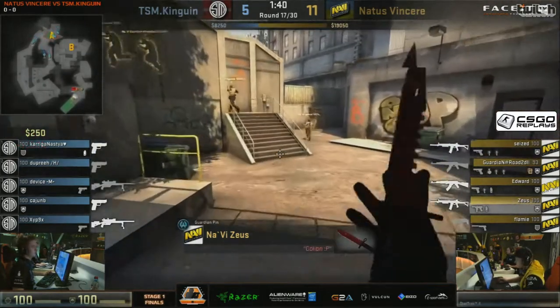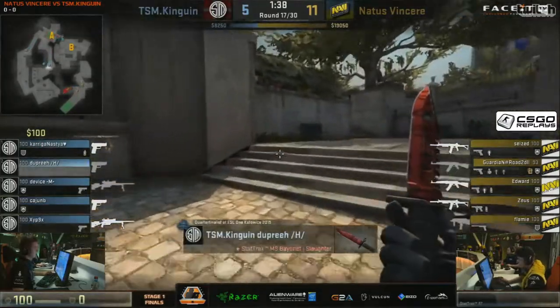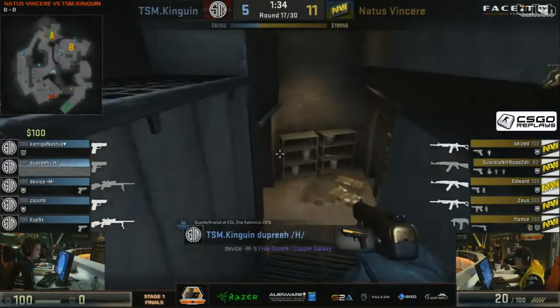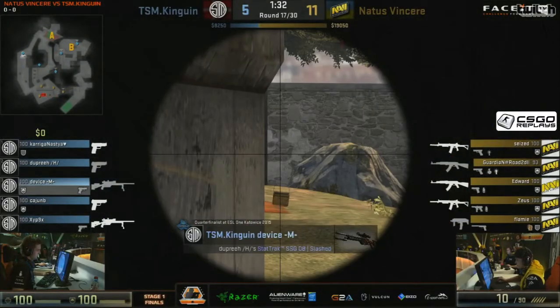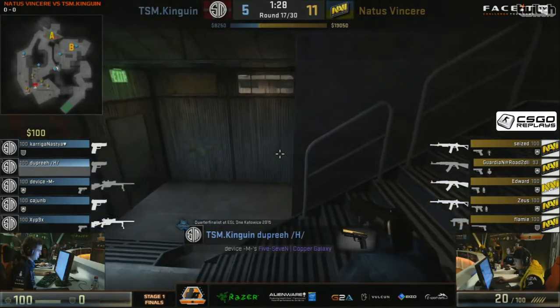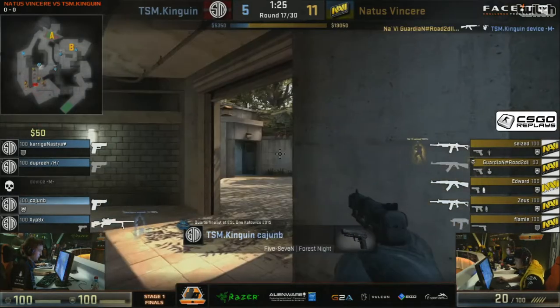Yeah, and you saw that. That's what I was talking about. This map here on the A bomb side, when you're watching along, you can't actually without being peeked from middle. That's why I think it was the Device who actually went down there, because there's no way that you can actually cover both of them without being seen from the other area. Yeah, it's a difficult situation indeed.